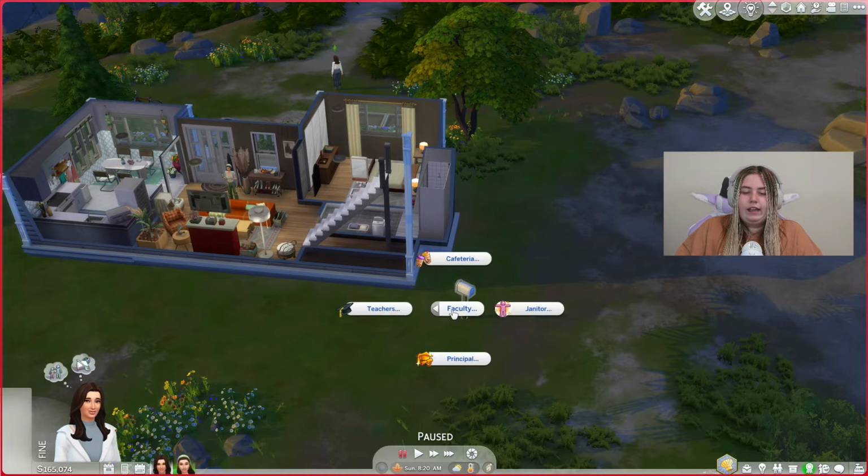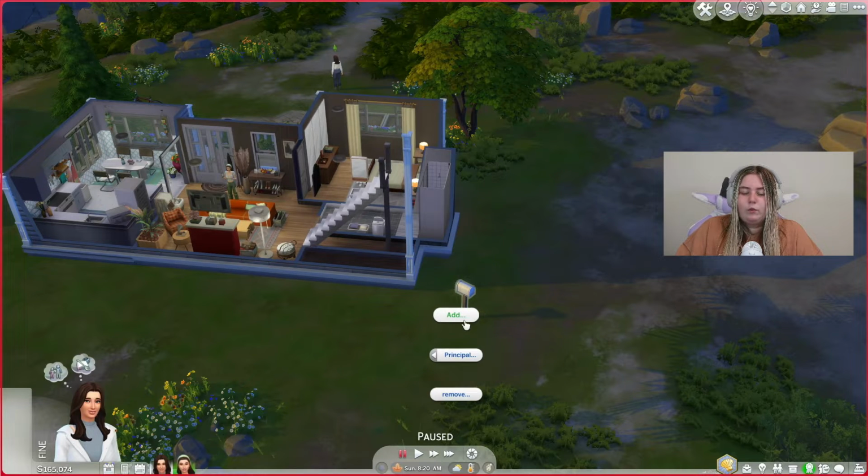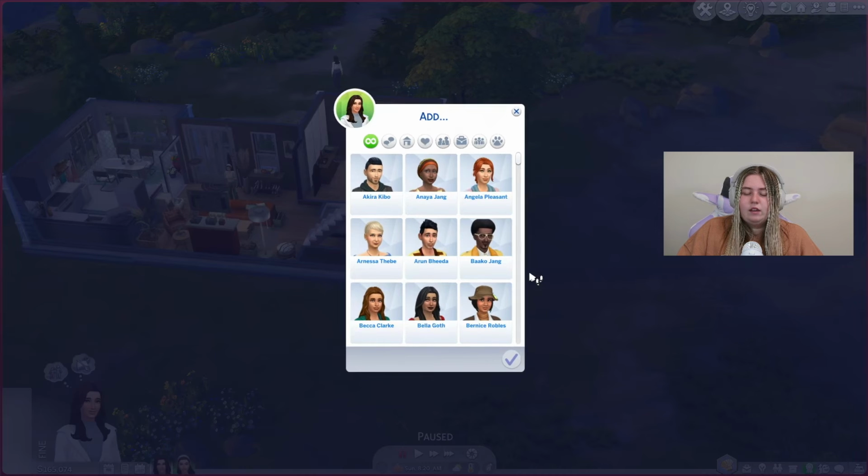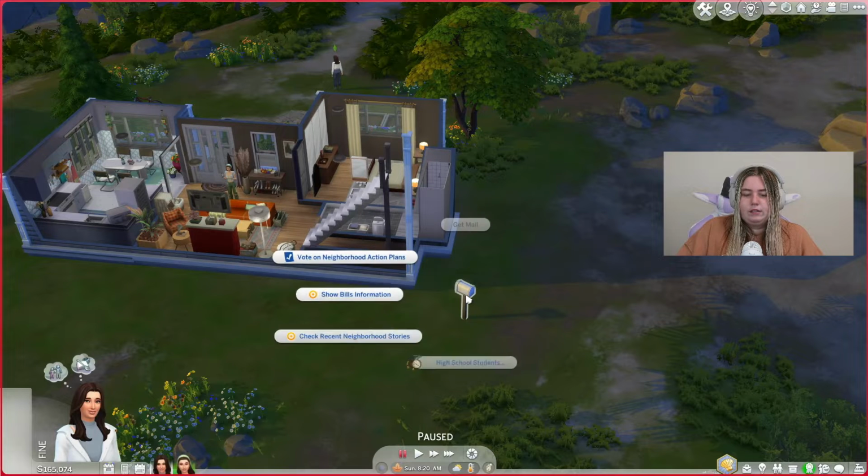So we'll go back into principal. Click. Oh, we already added that. Okay. See, this is very confusing. You gotta remember what you're doing. Janitor. We'll go ahead and I think we already have one, but I'm just gonna click the first one. So he was the first one there.